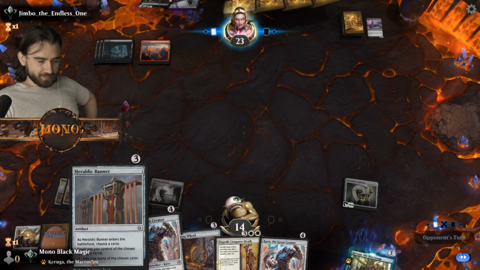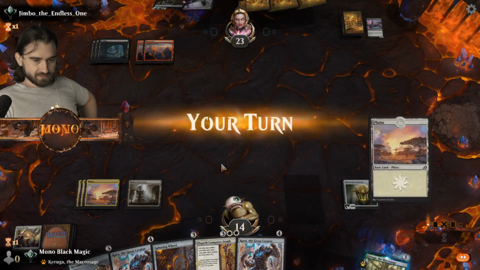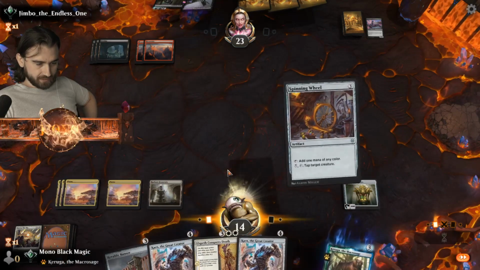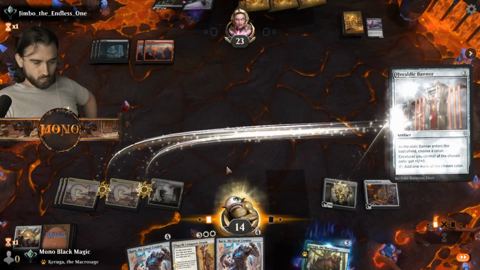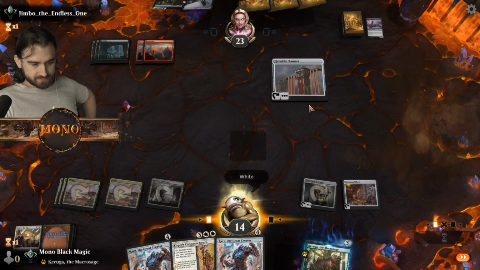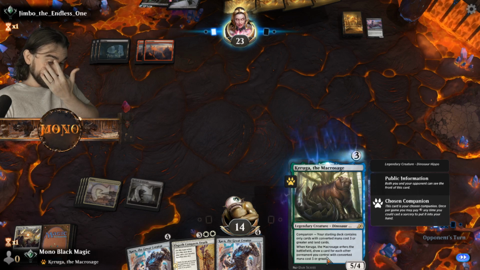Jimbo the Ender. I would love to put the spinning wheel down and the Heraldic Banner though. That would be amazing. Ooh, he does put that down. Ooh my god, that would just go ham. Ham time! Swing, swing! Why do I put this on white? I don't even have any white green. I should put this on green or blue every time.